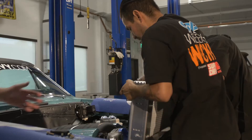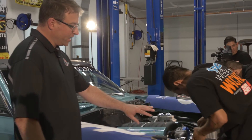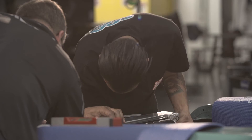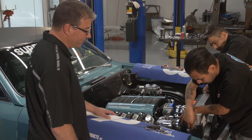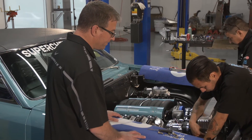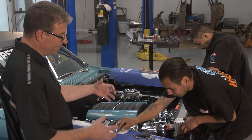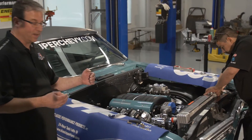With the Flex-lite radiator fan — which came pre-mounted from the factory — the team lined up the universal 90-degree brackets with the factory bolt holes on the upper part. On the lower part they needed to drill holes through the core support to line up with the bracket, and they've gone ahead and done all of that already. Now they're dropping it into place and using the slotted T-channels in the radiator core support to slide the mounting brackets up and down and mount the radiator at exactly the right height.